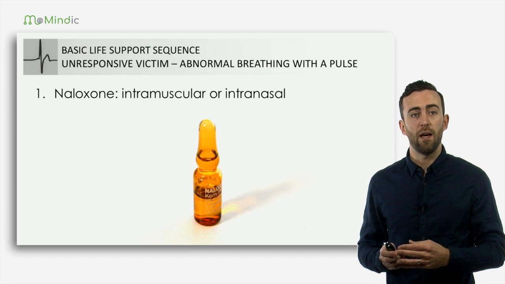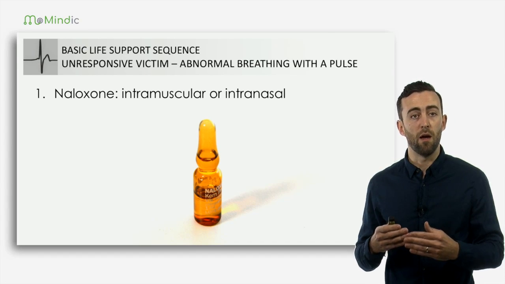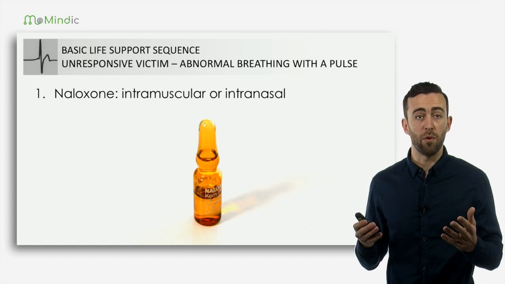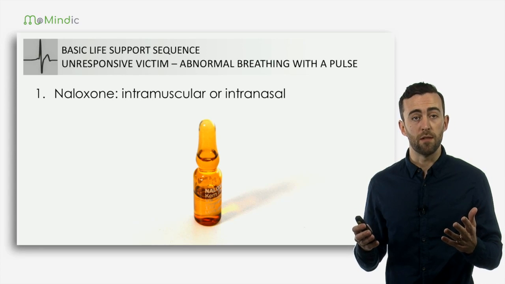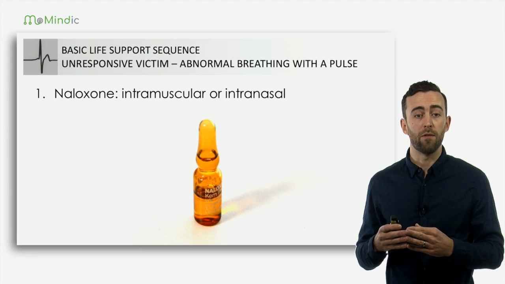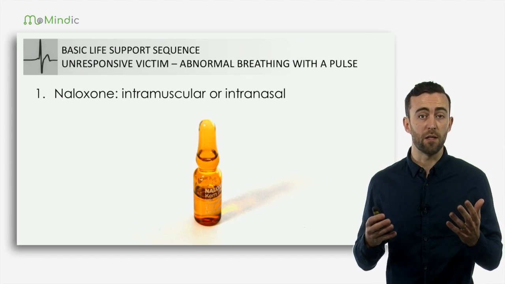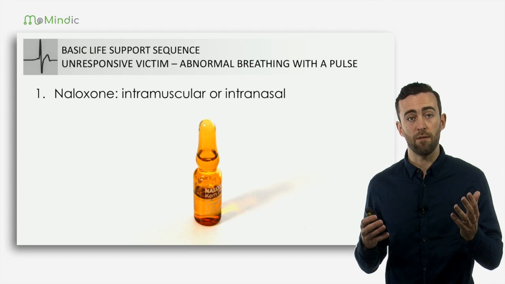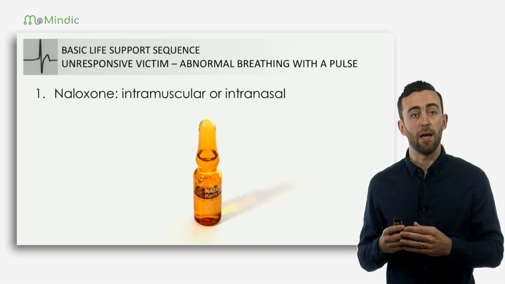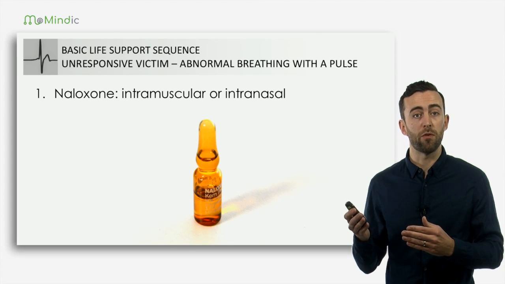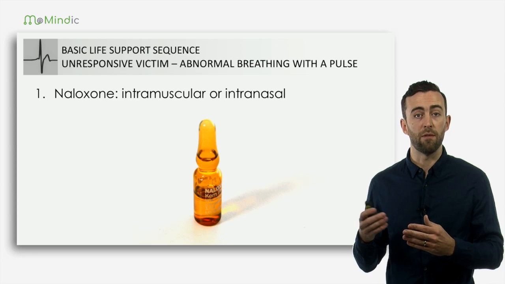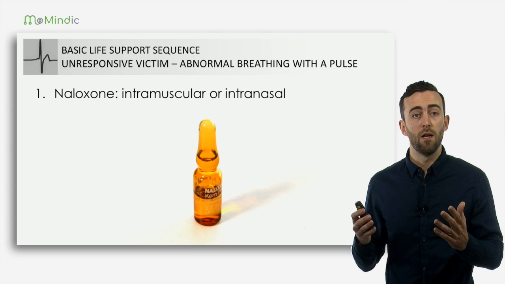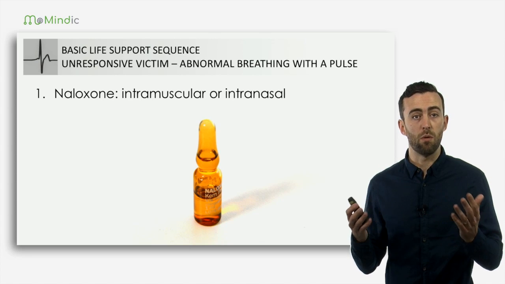The most recent guidelines have introduced a new idea that is of naloxone in this particular population. So in unresponsive victims where there is normal breathing, one of the commonest reasons for this is an opiate overdose. And the AHA have brought this into consideration, and they have said that naloxone could be considered for trained medical staff, so namely the emergency medical services could consider providing naloxone in an intramuscular or intranasal or even intravenous dose if it is possible. So for those not familiar with naloxone, it is an opioid antagonist, so it should very rapidly reverse the effects of any residual opioid.